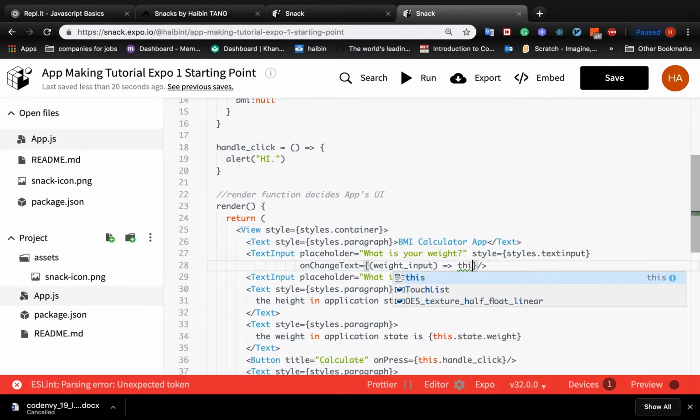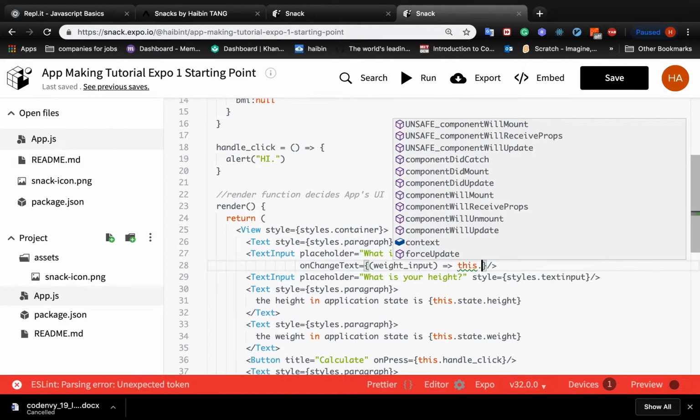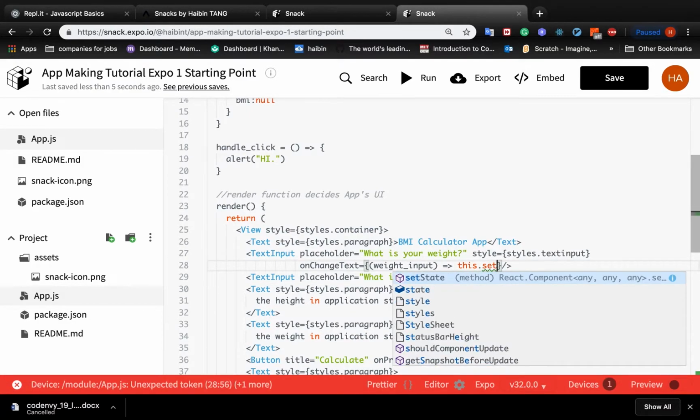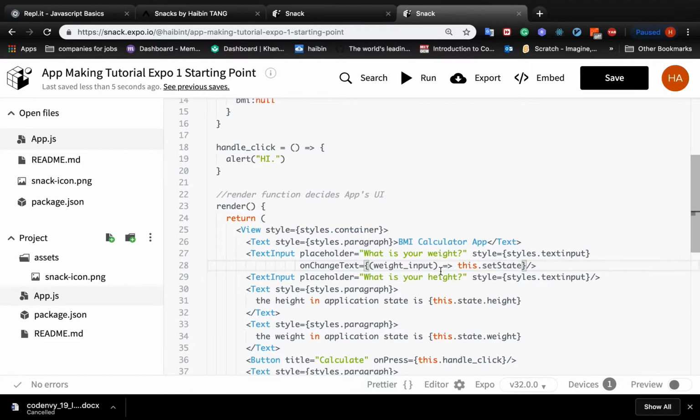This is where the magic really happens: setState. This time around we're not only reading height and weight from the state, but we are setting the state when we get a user input.